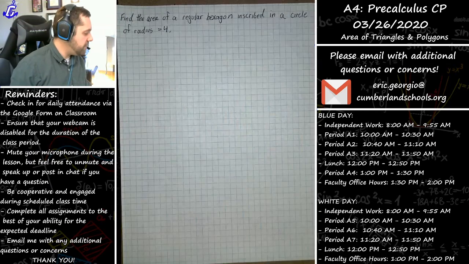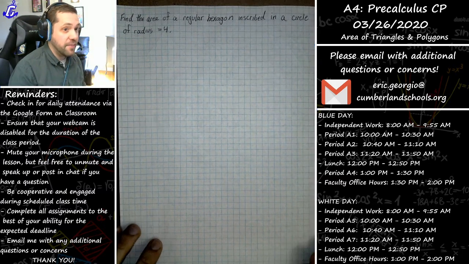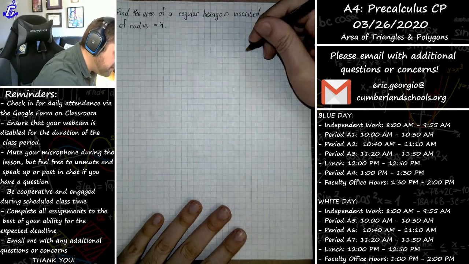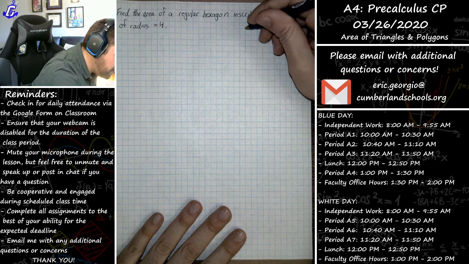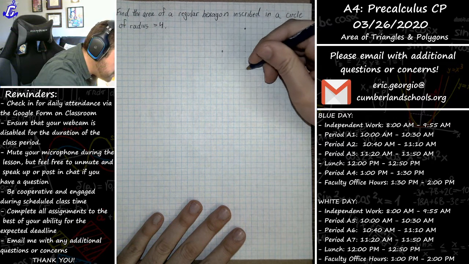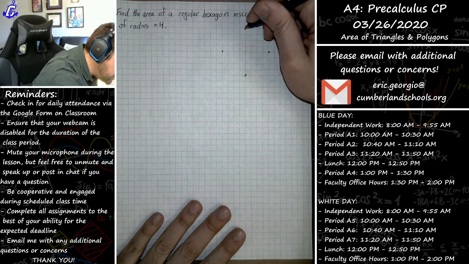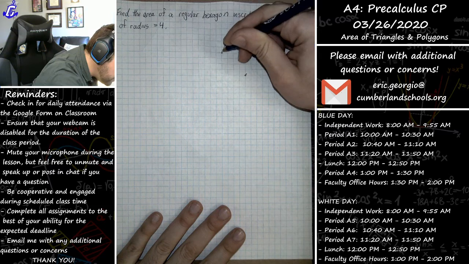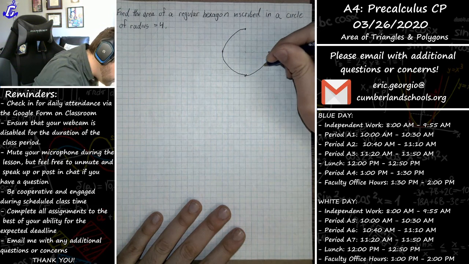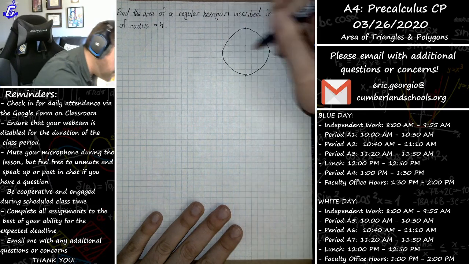Okay. If I wanted to find the area of a regular hexagon inscribed in a circle of radius 4, I'm going to try my very best to draw a regular hexagon inscribed in that circle. It's going to be a little difficult. 1, 2, 3, 4. I've got my radius of 4. Oh boy, this is live too, and it's being recorded. No pressure, no pressure. Here we go. Here's my circle coming all the way around. Well, this isn't bad so far. Not bad so far.